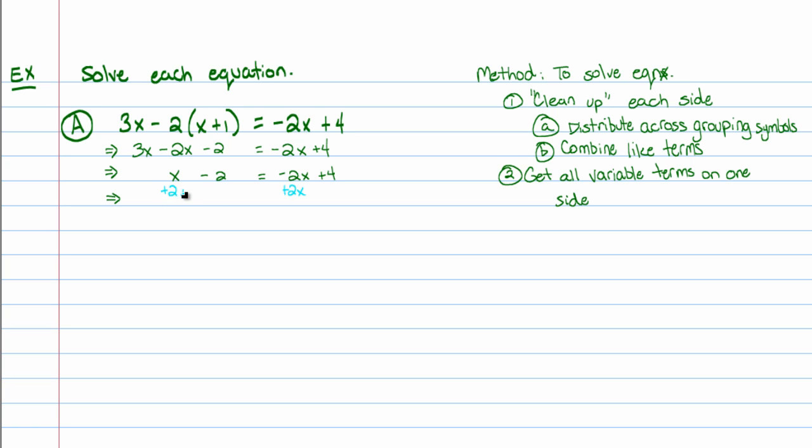I'm not 100% sure you could see. That's kind of hard for me to see even. But we'll do that. Maybe I'll change colors next time. So on the left-hand side, we now have 3x minus 2. On the right-hand side, we just have a nice little 4. And I am assuming that you know all these operations with equations. And I know I'm taking my time here, but I need you to kind of see my thought process.